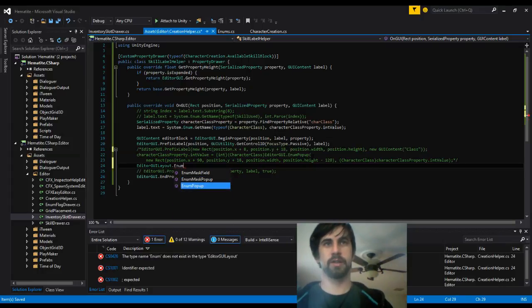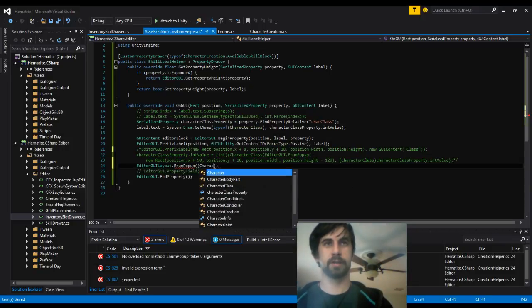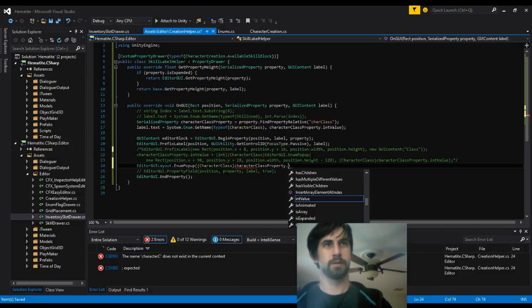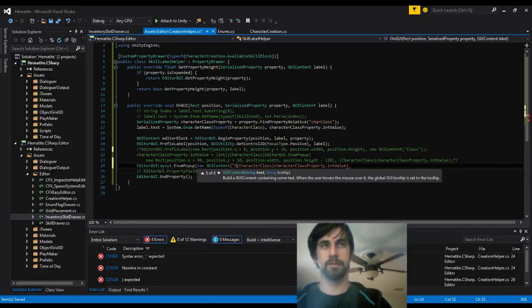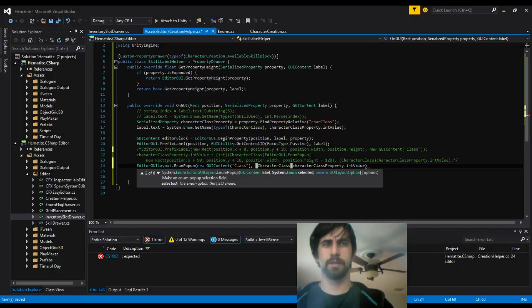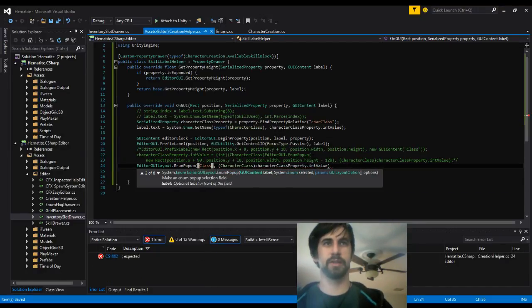So let's try an enum popup in here and see how that plays. We have our character class, int value. We have the possible layout options, which in this case we just need a name for. So new GUI content, whose name is class. And that should be really all I need. In fact, it looks like I can even do this without the GUI content stuff. I can just use a string label and get away with it.